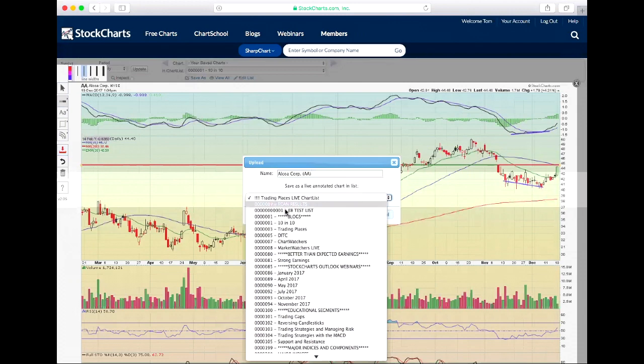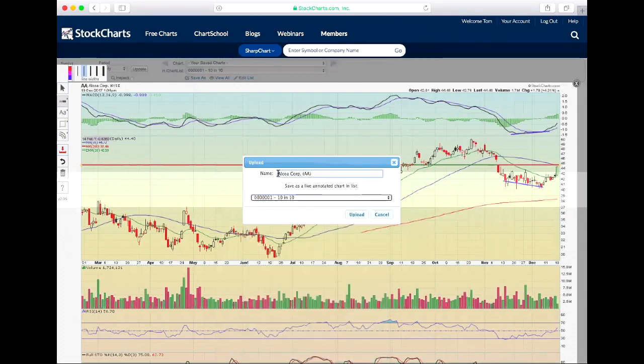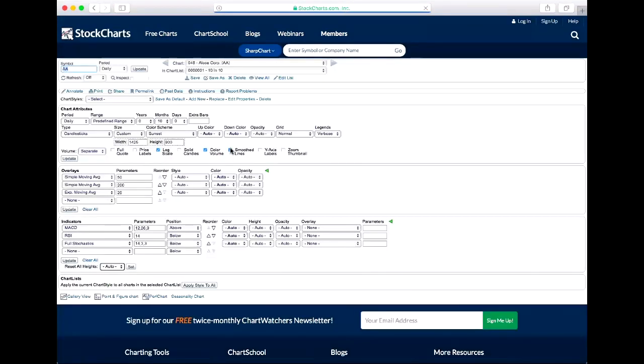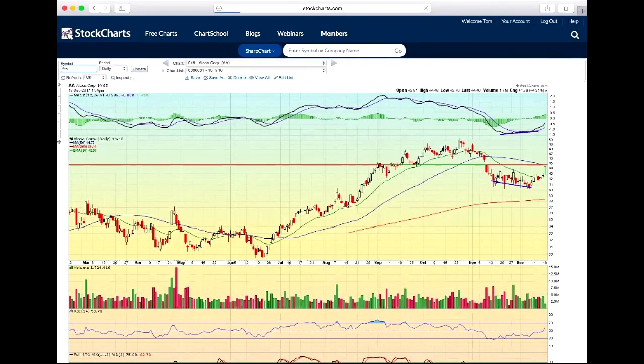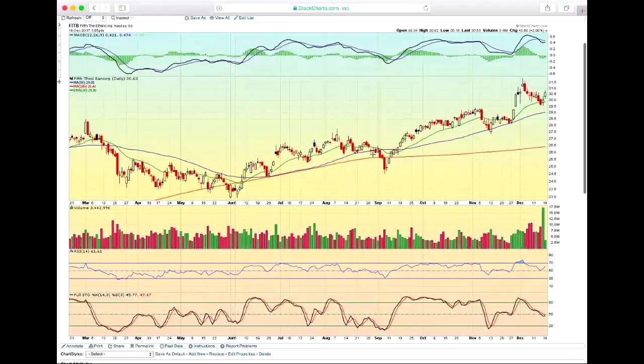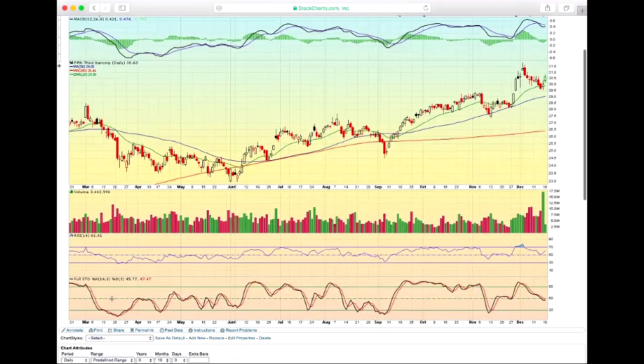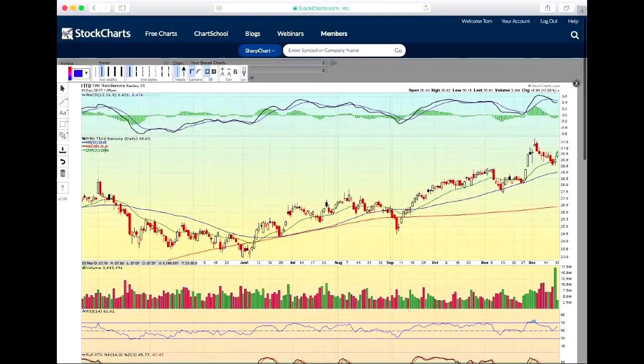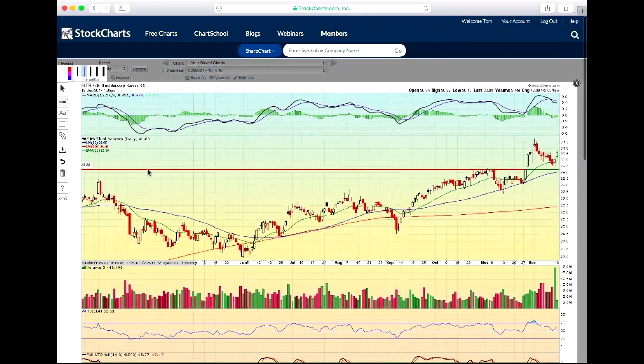All right. Last one. Fifth Third Bank, FITB. Well, I like the banks. So I think that's going to be good. I like this bounce off the 20-day and price support. So there is nothing that I don't like about this one, except that it's already made a move. So if I was looking to enter, I probably have missed out on what could be the better, more solid reward to risk entry.